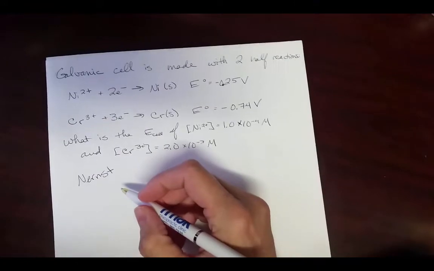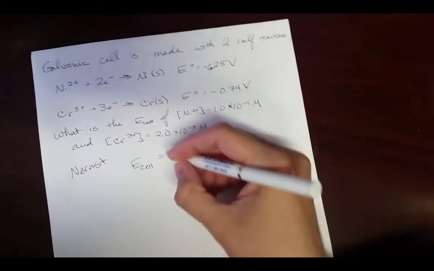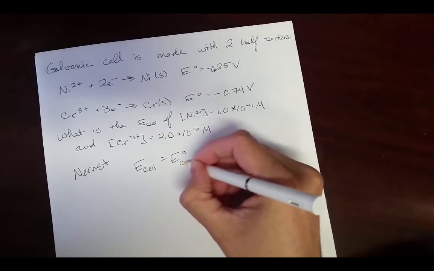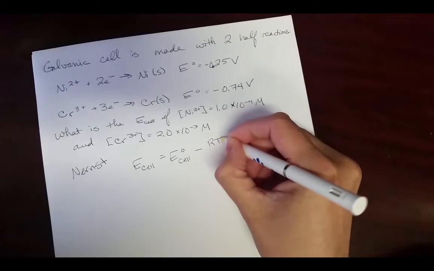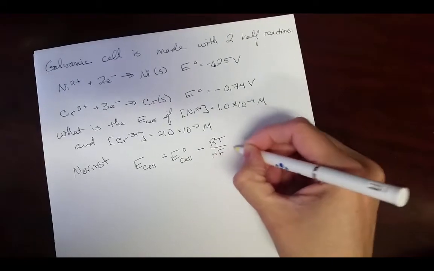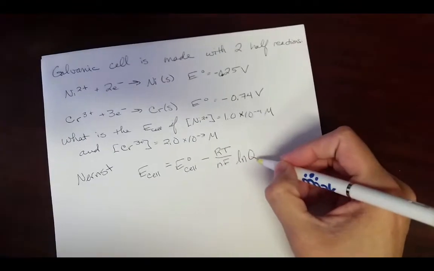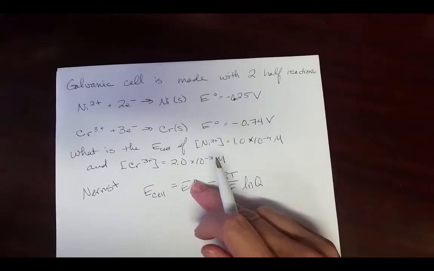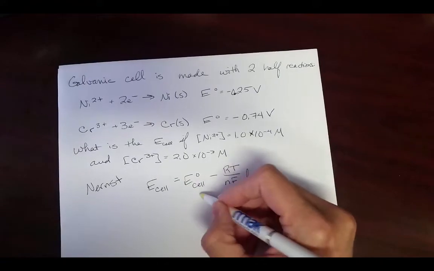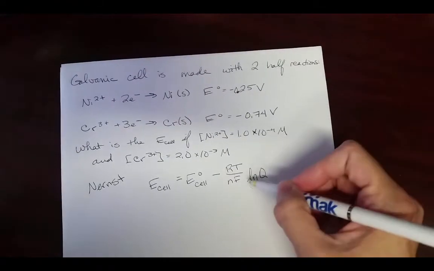So oftentimes what can be best is to just go ahead and write the equation so we can actually look at all the parts and think about where we need to go. Because we really only at this point have one equation that will tell us something about the E cell, and that also involves concentrations. So based on what we know, we've got all the information we should need to figure out E cell. So we can figure out E cell by using the standard reduction potentials that we've got.